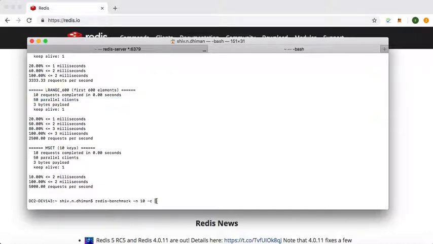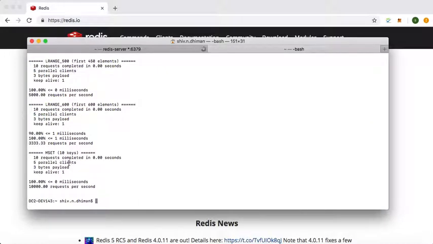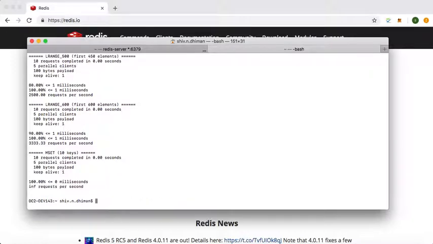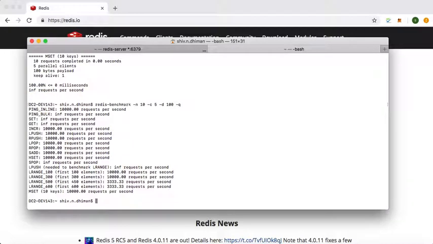If I want 5, you can have 5 parallel clients and get those numbers. There is also an option for the number of bytes of payload. By default it is sending 3 bytes. Let's say I say 100 bytes of payload, you can have this as well, and then the statistics. There are other options too. -q just gives me the requests per second, and does not give me the complete information.